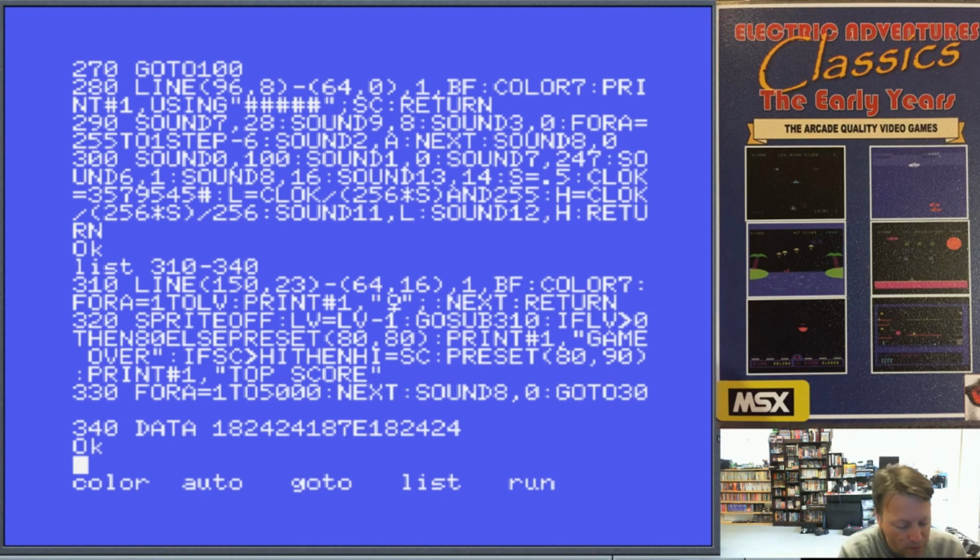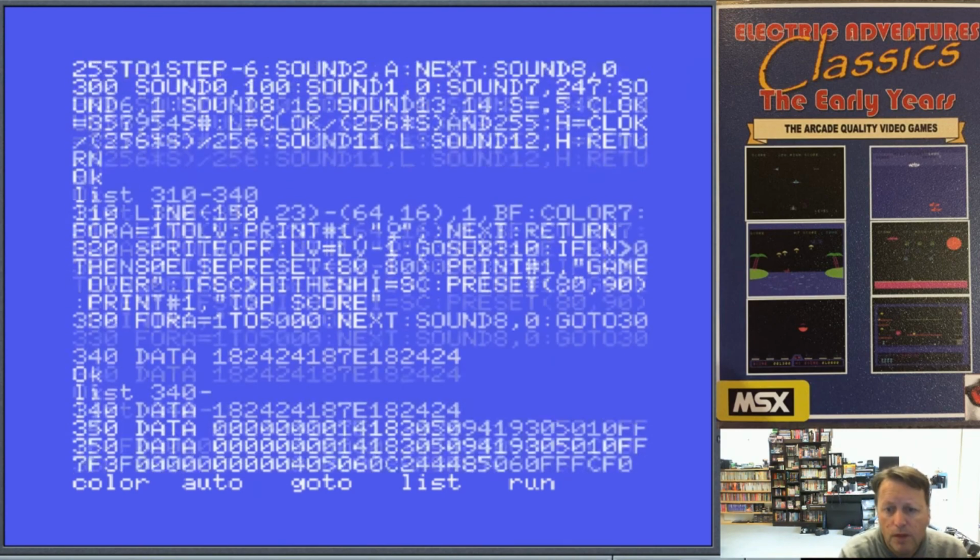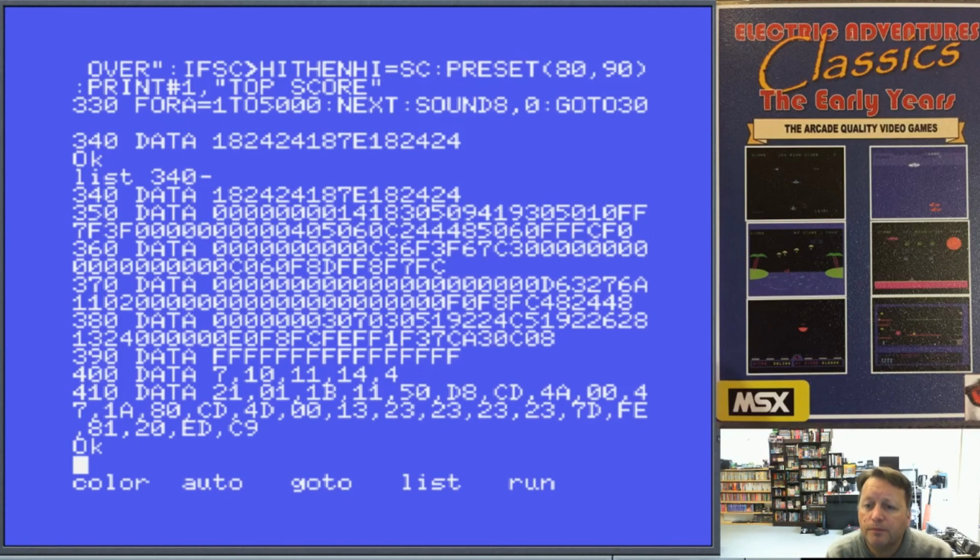And then line 340 is the first line of our sprite data. So that's probably our man. Then we've got a few sea creatures, and line 390, all the Fs, that's a completely filled in 8x8 block. That would be our block of gold. So as you can see, there's not a lot of code, but it actually has quite entertaining gameplay, and another novel use of that machine code routine as well. And yeah, it ends up being quite a nice game.